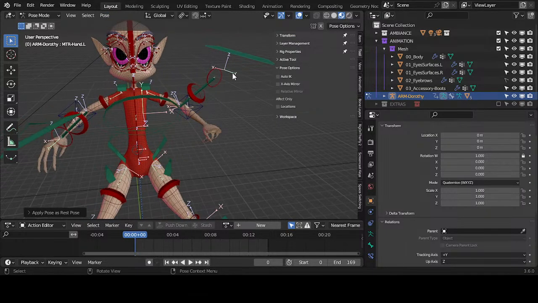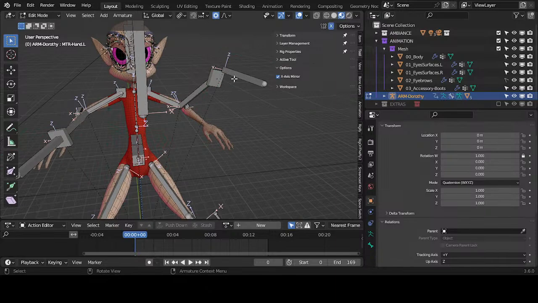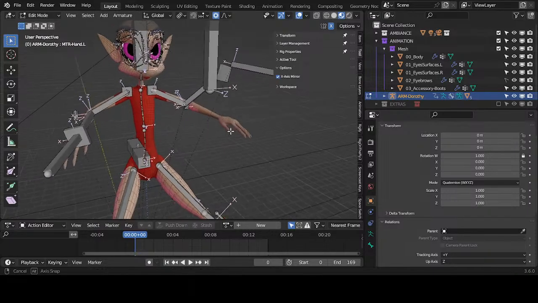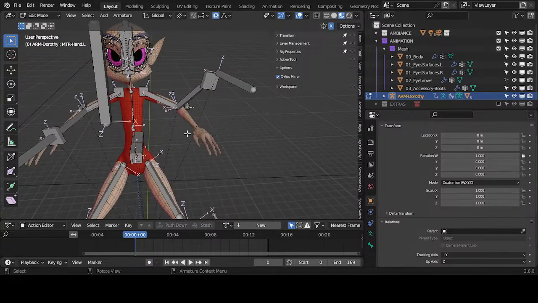Okay, so now what I've done here is I've just changed the rest position for the bones, for the armature, but I didn't change the rest position for the mesh object, for the character, for the model.